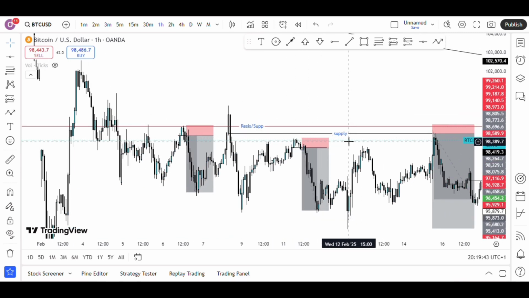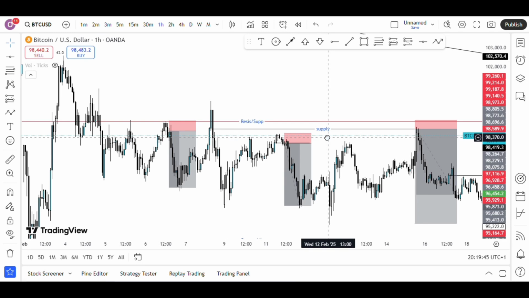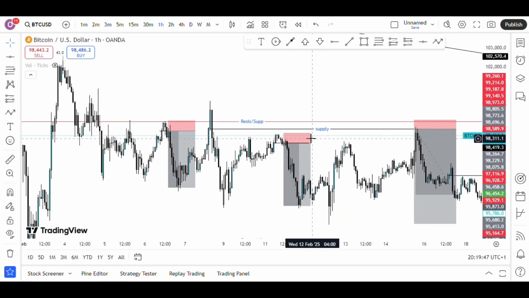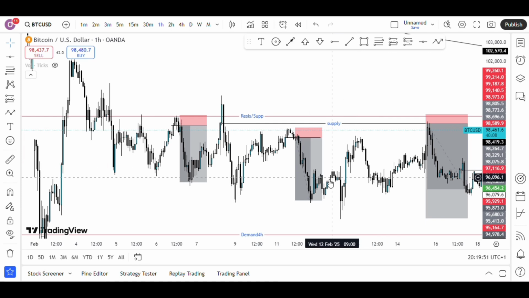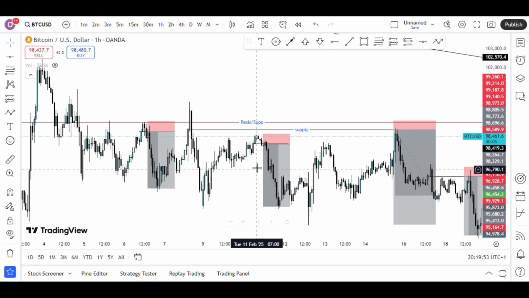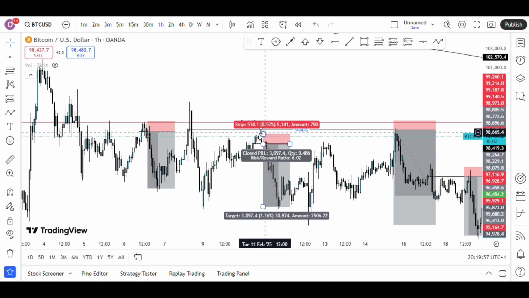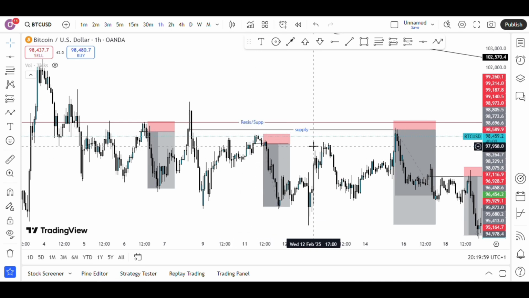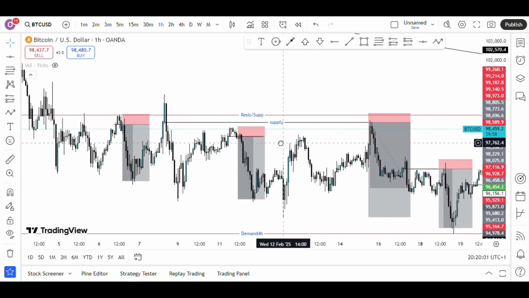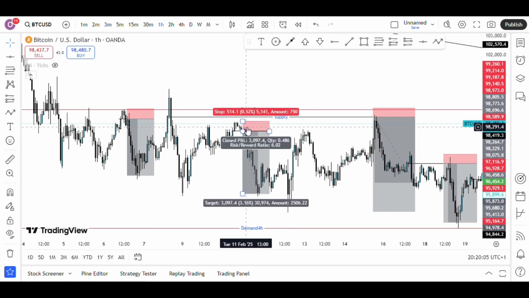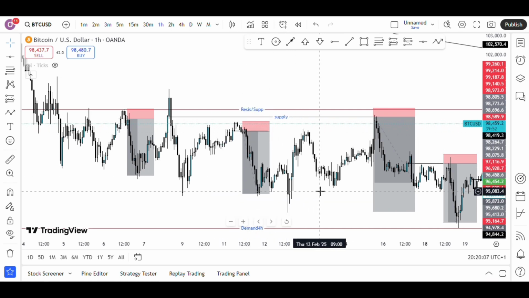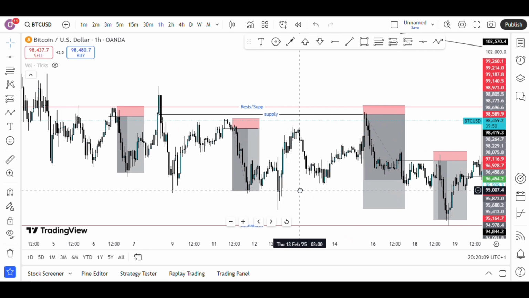Then I marked that as my supply. I'm a supply and demand trader, don't forget. Then all this place happens to be liquidity or inducement, right? So right now, how I was able to catch up with this, since the market could not get to this zone, I marked out the last bullish candle and waited for the market to take it out before I entered the trade. And the market took it out, a little pullback into that same range. I took a sell. Then we can see what the market has been doing.